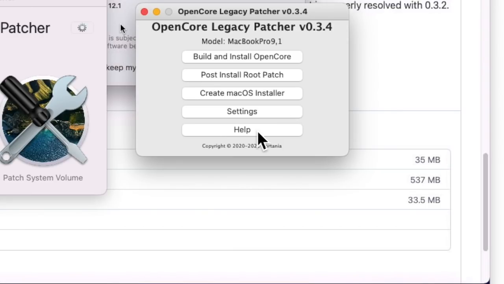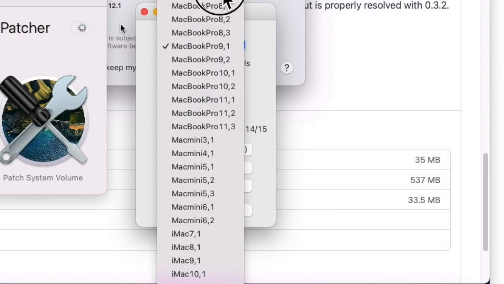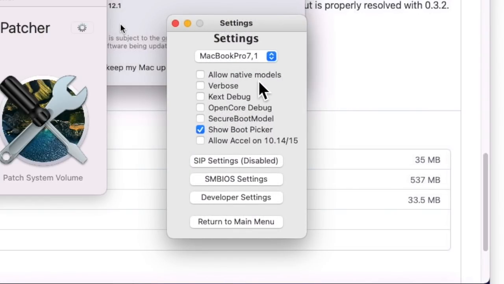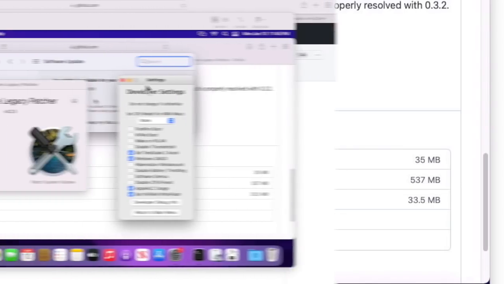It works wonderfully. So, example, if you want to go into the settings, here's the settings. You can change the different model here, and then here's all the settings that you can turn on. Verbose mode, you can turn on debug mode. All the settings that you needed to use in the TUI app are right here. It's really nice. So that's it.